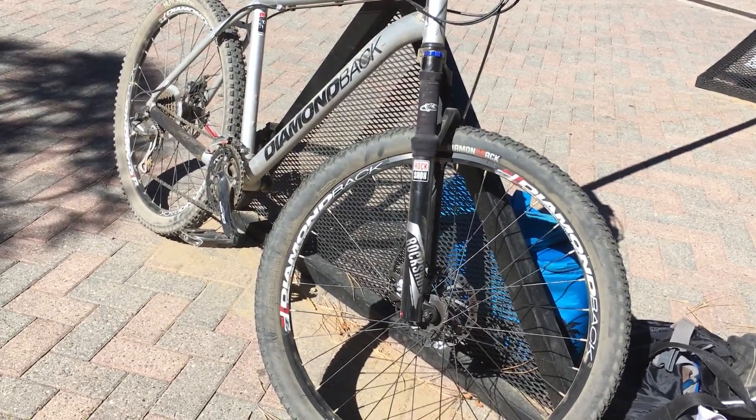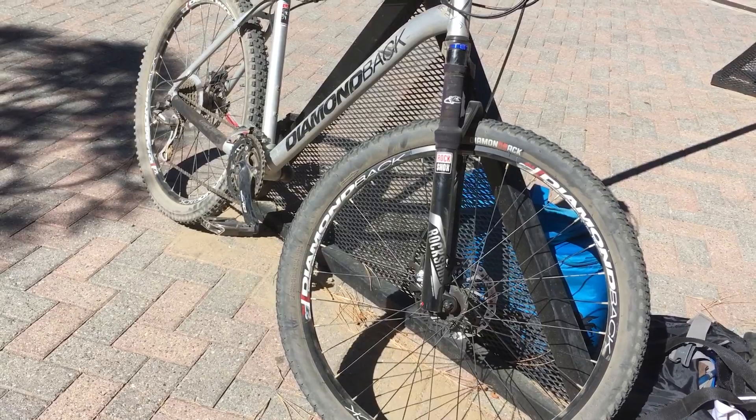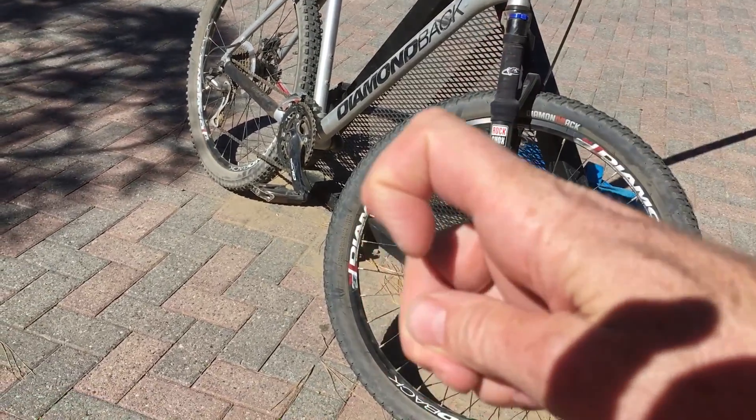You'll probably get used to it over time. I'm pedaling a bicycle, so I think if you were riding a motocross bike you'd have no problem, because you're not really doing that much leg extension back and forth — you're just keeping them pretty straight and hopping up and down.